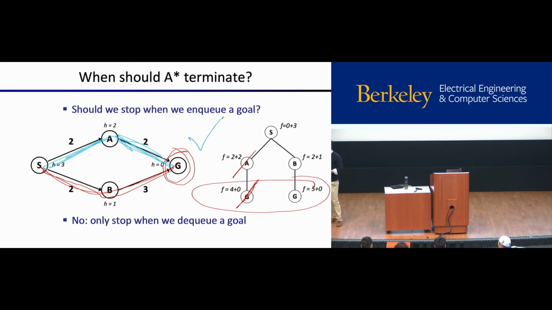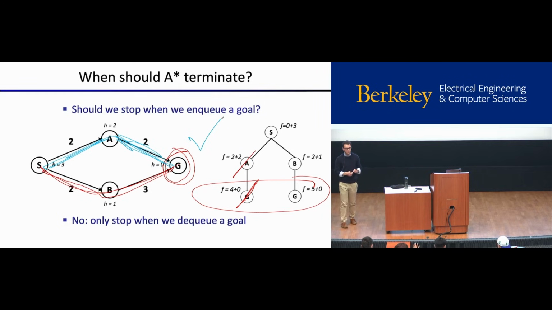If your heuristic is leading you astray, it could potentially still help you. We'll get into the specifics of what that looks like later. So what if the heuristic for A was really bad in this case? Let's say it was something like 5. And then we got to the point where A and G were both on the fringe. We're going to look at that one right on the next slide. So let's do that. Any other questions before we move on?